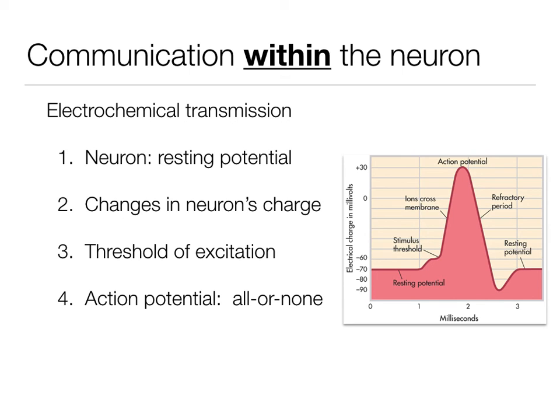You don't get a neuron half firing. A neuron either fires or it doesn't. It's not going to have a three-quarter fire or a quarter fire. It either has enough information to fire or it doesn't fire at all. And this all or none principle is very, very important because that information can stop within one neuron. One neuron can shut it down in certain situations because of this all or none principle.